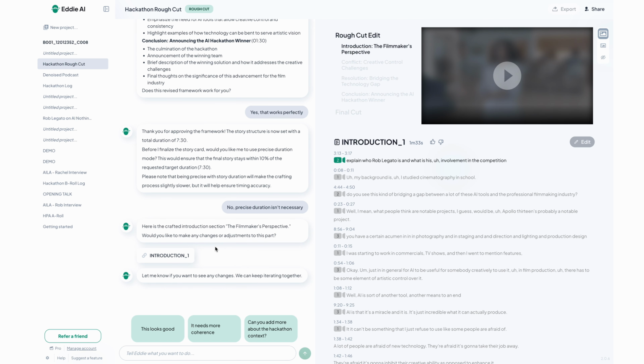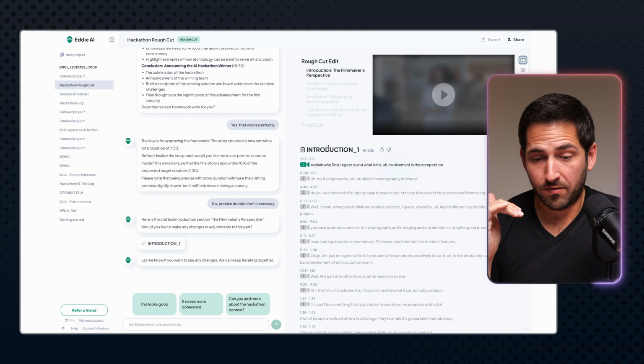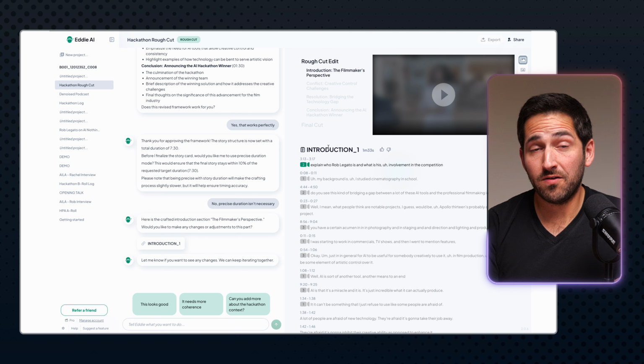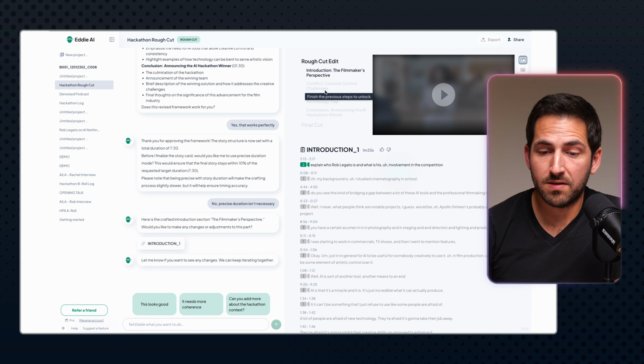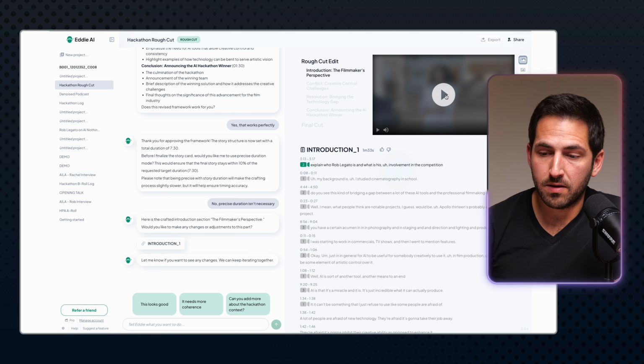Okay. And so it'll give us the first version. It'll go by section and be like, here's the rough cut of the introduction. If you want to make any changes, make the changes. And then it'll move on to the next section. This is a new update with the interface. We can see the outline of where we're going to go, and it's telling you to finish the first thing first. So we can play a preview. All right, so introduction 1, let's play it.